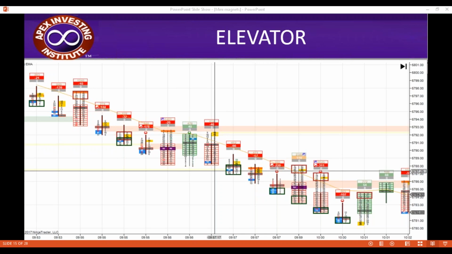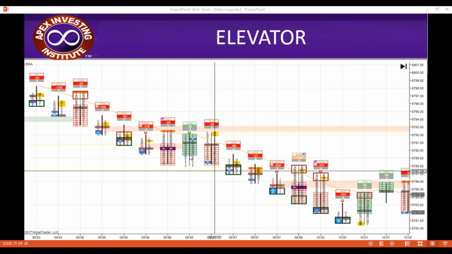Okay. So in this particular example, and we all know that elevators can go different amounts, right? Sometimes the elevator can go up and go up a few more, then come down. We also know that this bar here might have come down a few more ticks before it decided to go up. We all know that. They're all a little bit different. But let's take a look at something here.